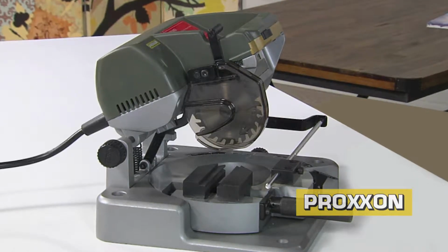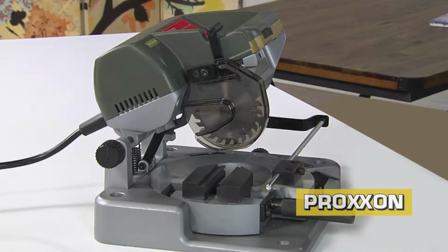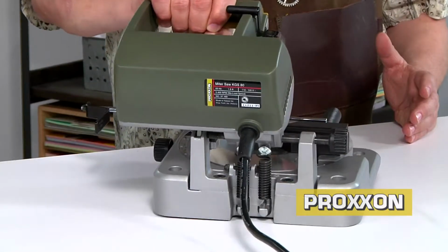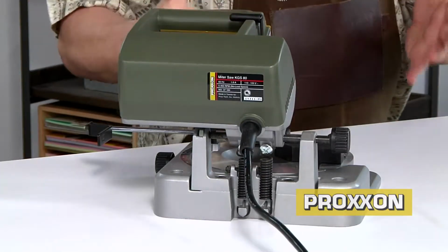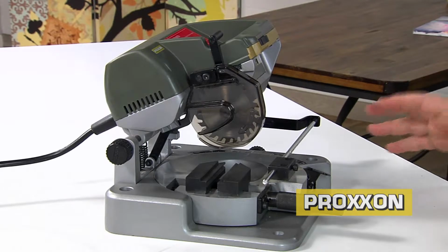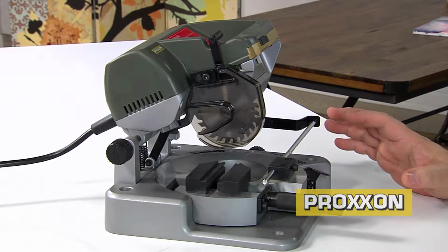Let's start with the overall footprint of the machine. It's got about a 9x9 base, and it weighs about 12 pounds. And I feel you can just feel the quality in the machine. It's solidly built. It's all made of pressure cast aluminum.